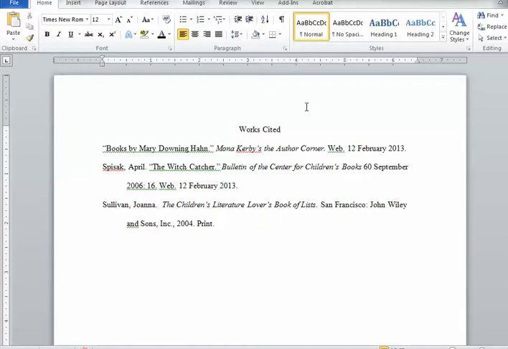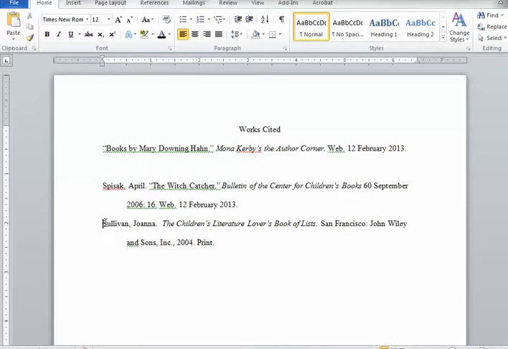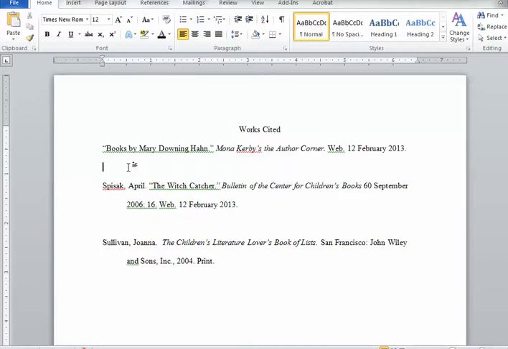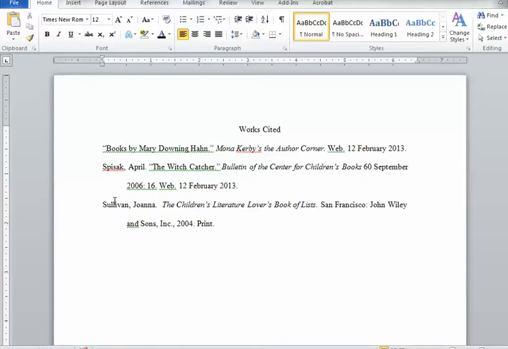So make sure you, if we're at number 6 here, you hit the enter button when you need to go into the next line. When you get close to the end of the line, you want to press the tab key to indent the second, third lines, etc. And if you do not hit the enter key manually, your computer probably won't allow you to indent. Make sure you do not hit enter twice between your entries, or your paper is going to look like this, and I'm going to mark it that you have too much space between entries. So if you are set to double space, your entries should look fine.